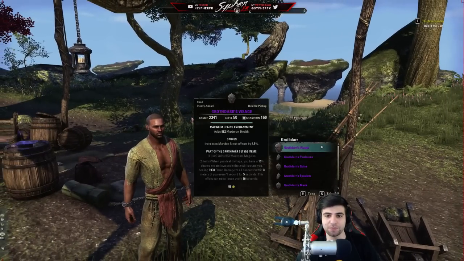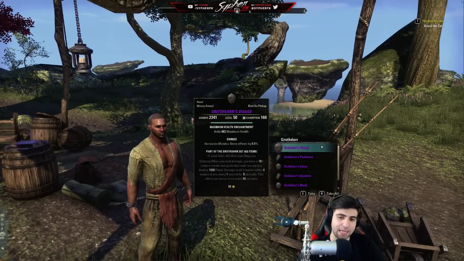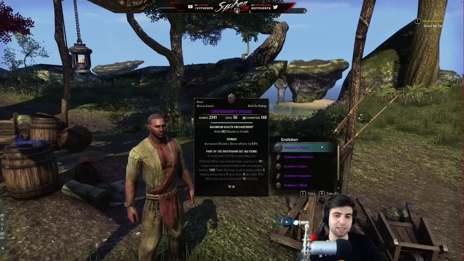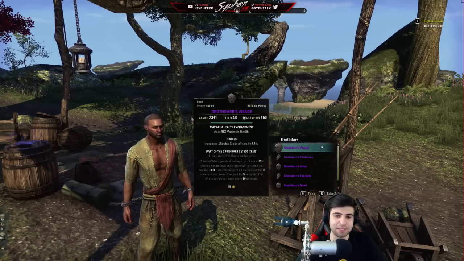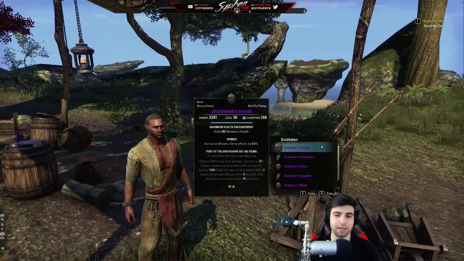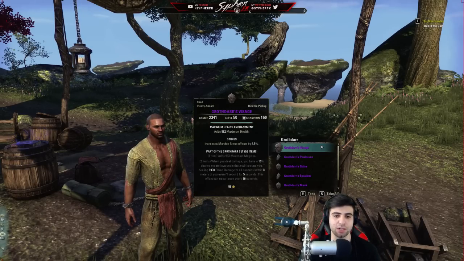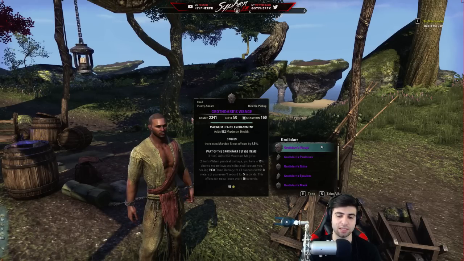Grokdar. 933 Maximum Magicka One Piece. I'm glad that they're finally adding some One Pieces that affect Magicka and recovery and things like that. When you deal damage, you have a 10% chance to create lava pools that swirl around you, dealing 2,000 flame damage to all nearby enemies within 8 meters of you every 1 second for 5 seconds. This effect can occur once every 10 seconds.